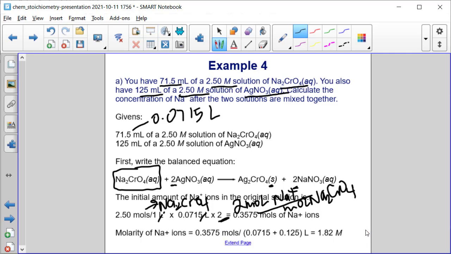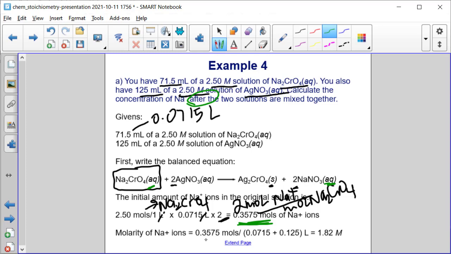Now, what is the concentration of those ions after, so we change colors to symbolize after the solutions are mixed together? Okay, so there are no more Na+ ions, right? This number of moles stays constant because the ions are spectators in the solution, right? So it's sodium is aqueous before and aqueous after. So the number of moles in the solution that we start with for sodium ions is the same as the number of moles after they combine together.